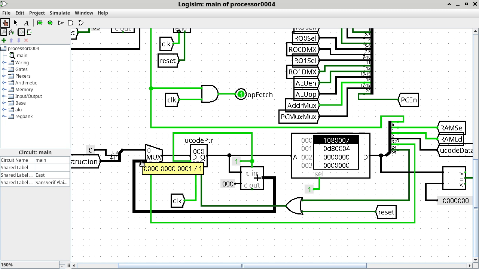It's not used, and that's why you don't see C out connected to anything. The wire that is highlighted right now is our sum, our S row in the way that we described binary addition. So essentially it is adding the current value of the microcode pointer and 1, and then outputting that value back to update the microcode pointer. So at this point, it is just incrementing.